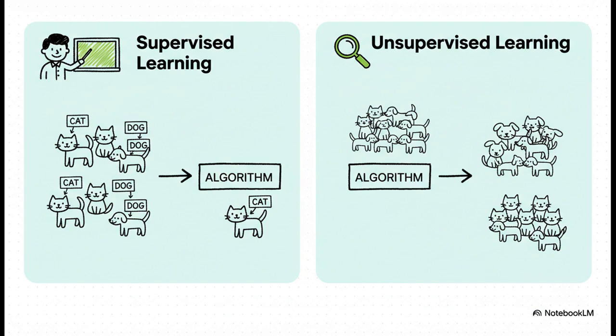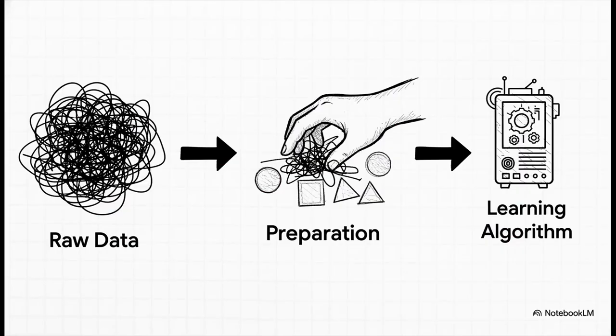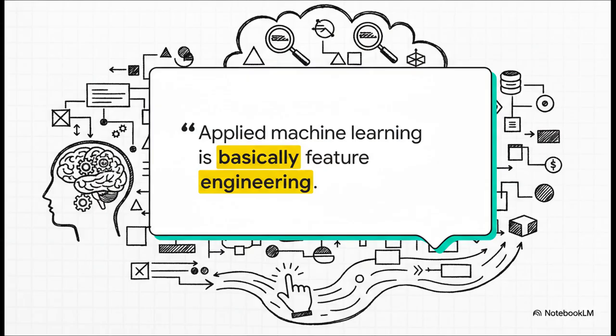Now, you might be thinking, okay, I get it. You pick a method, you throw the data in, and you're done, right? Well, not so fast. That's where most people miss the single most important part of this whole process. The real secret sauce isn't in the fancy algorithm. It's in how we prep the data for the algorithm. And this is where we really get to the heart of it.